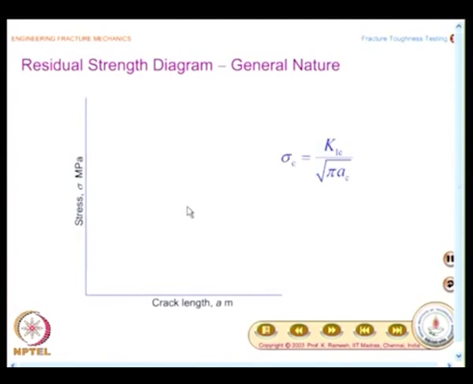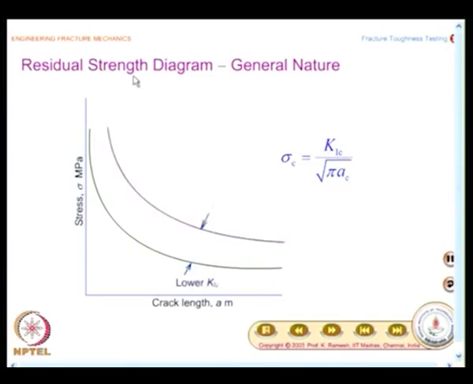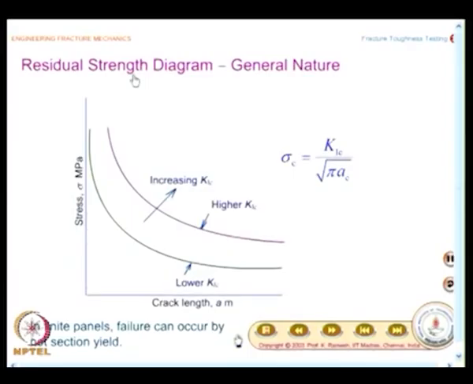Another important concept that you need to learn here is the residual strength in the presence of a crack, because thin panels are used in aerospace structures. The idea of fracture mechanics is whether my design is safe. If I have a crack, what is the residual strength that I could anticipate from it? What you have here is a graph between crack length and stress. As the crack length increases, the stress that I could apply would be smaller and smaller. When the crack length is very small, you could apply a very large stress.